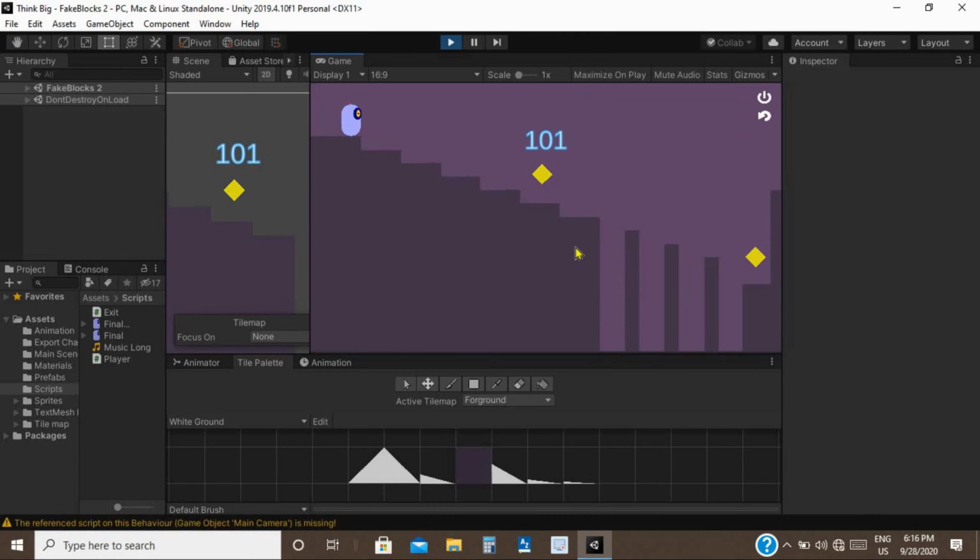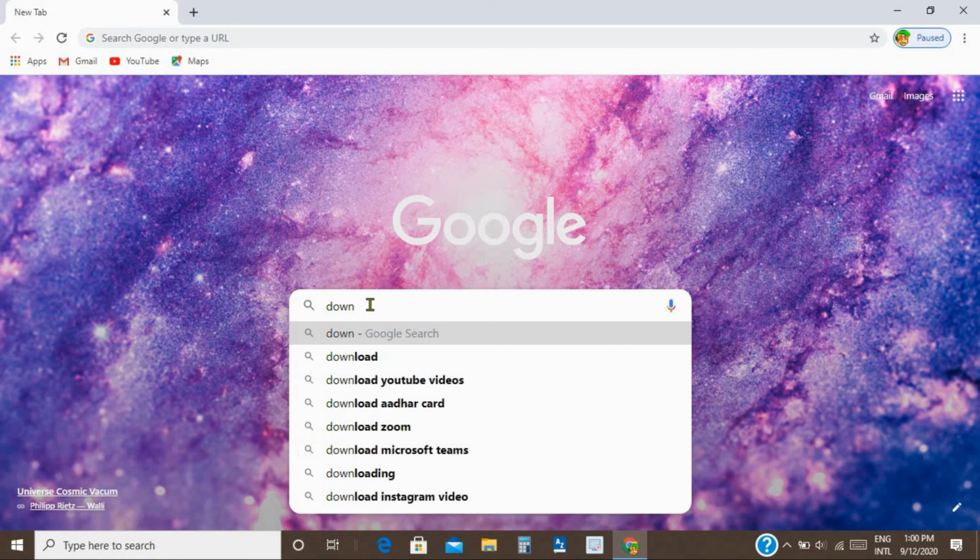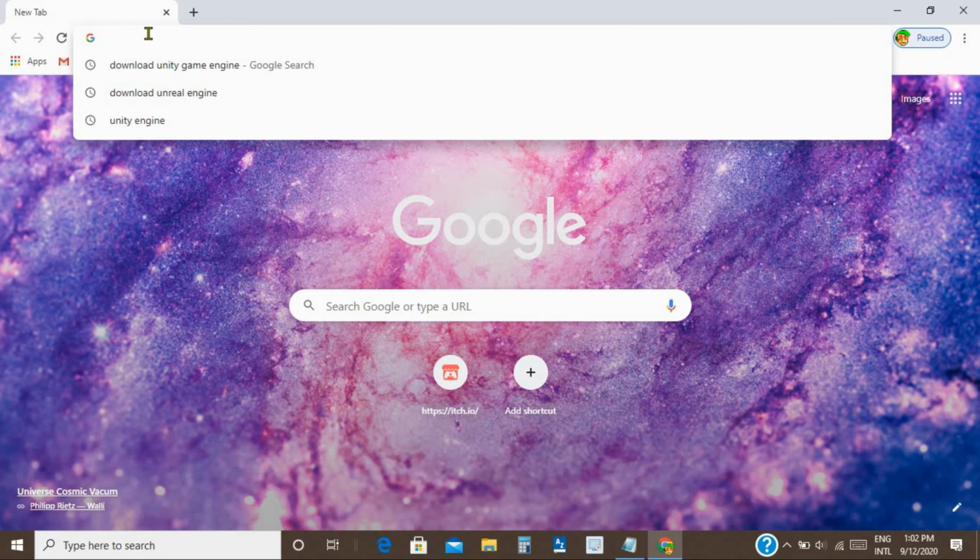First thing first, we need a game engine. So बहुत सारे game engine है market में and हम use करेंगे real stuffs, not some unreal stuff. So we will download Unity game engine. You can just type download Unity Hub on your browser or if you're feeling lazy to do that, आप description में जो link है वो click कर सकते हैं.